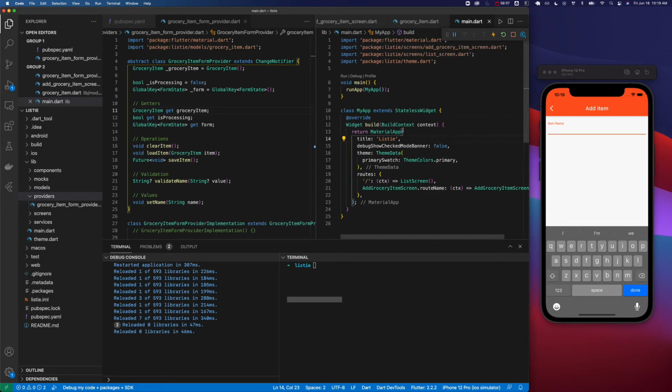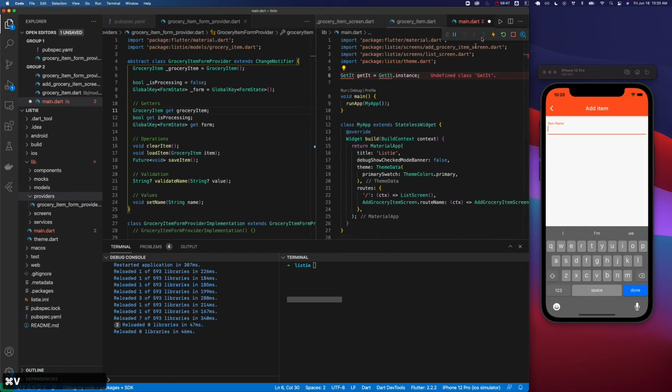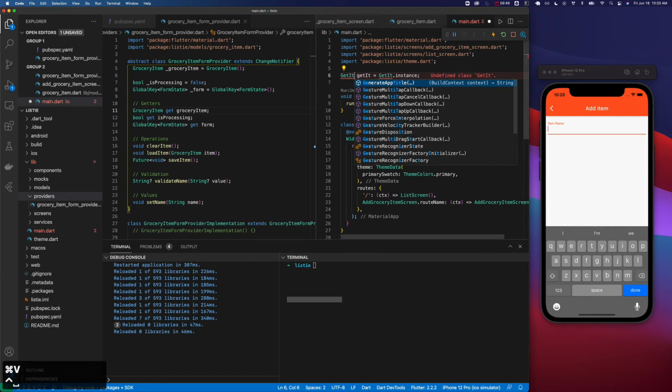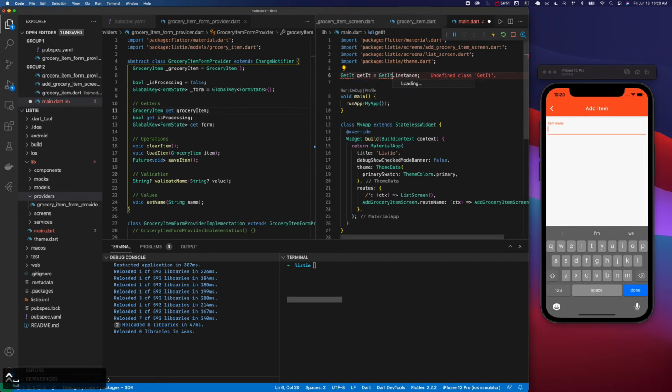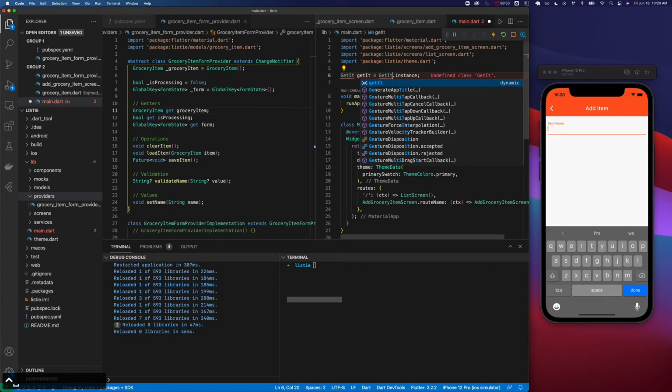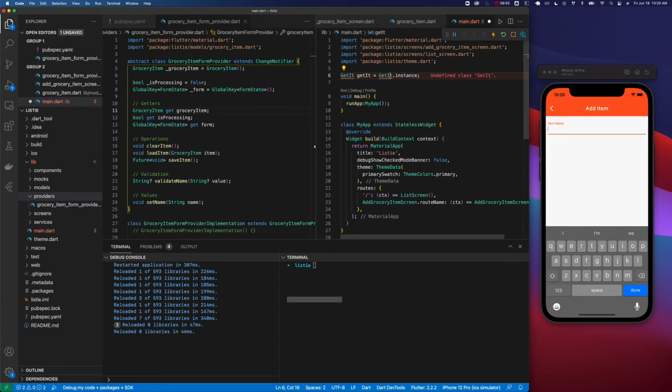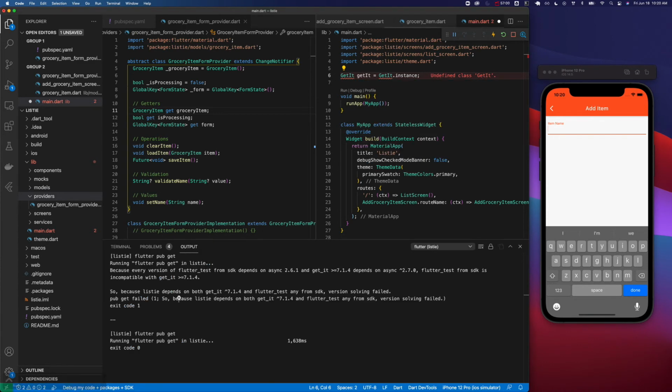So to implement this, we need to actually instantiate these. What I like to do is this right at the top of my file. We're going to import something called getIt. Maybe getIt didn't actually install. No, wait. I guess it did not. Let's go back to our output.